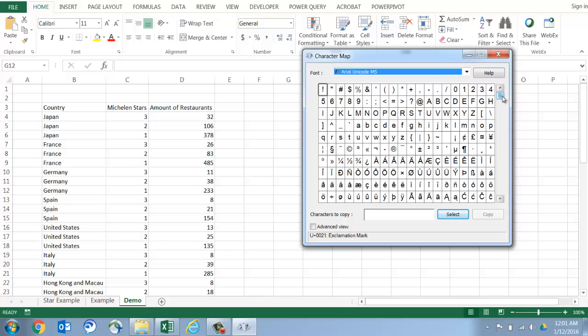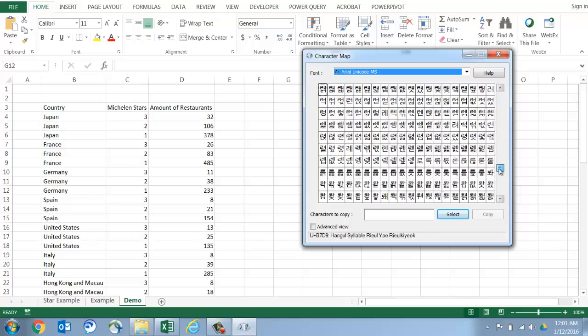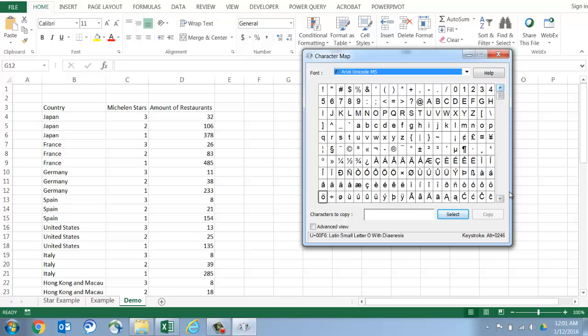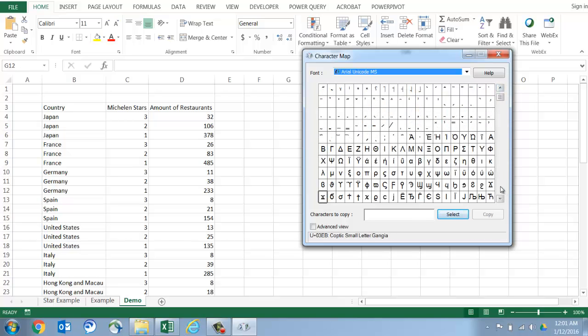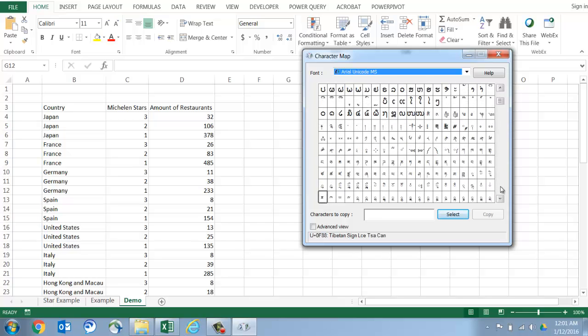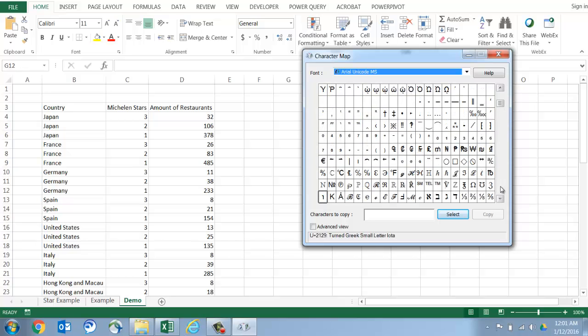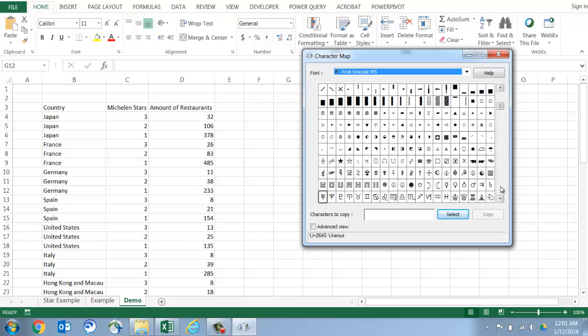So if I scroll down, let's say I try to find that star icon. Let's see. It's actually pretty far down, I believe. Maybe it's not that far down. Let me go ahead and click a couple scrolls here, and we'll see if we can find our star icon. We have a couple characters here, and we're getting pretty close. I think it's near this area. And if I click one more, we can see we've got our star icon here.